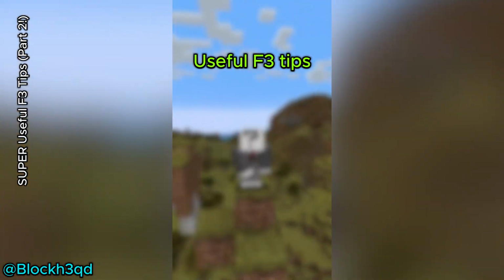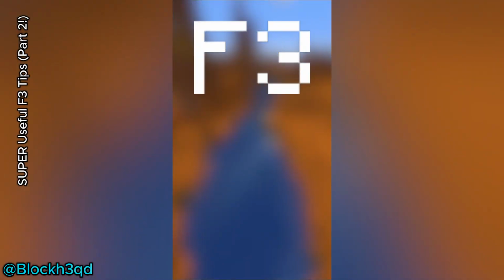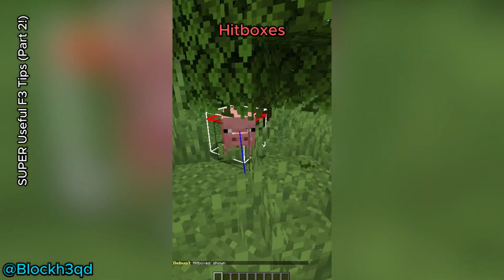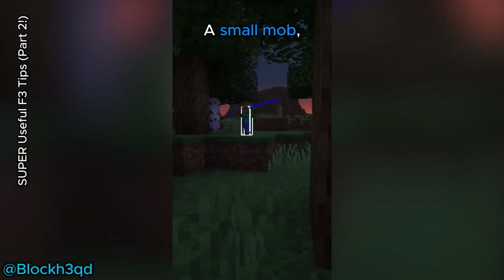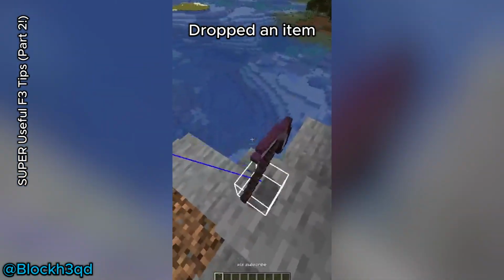Useful F3 tips, part 2. The first one, which is one of the most well-known F3 commands, is F3 and B, which lets you see hitboxes. This is useful if you're trying to hit a small mob like a baby zombie, or if you accidentally press Q and dropped an item.